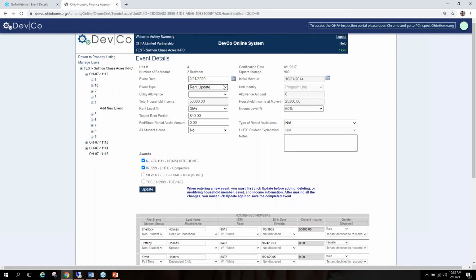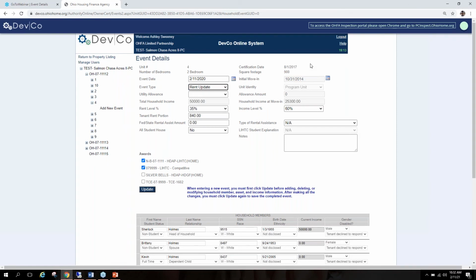If you do recertifications for your units, you're going to do your student status update and your rent update in that recert, so there's no need to do both. I got that question last time during this presentation. So if you are doing recerts, there's no need to do actual rent updates and student updates along with your recert, because you do all of that information at the same time during your recertification.